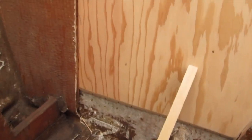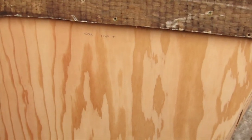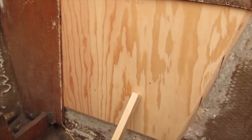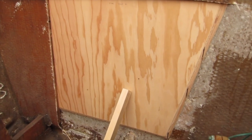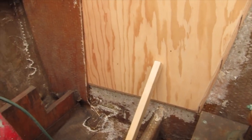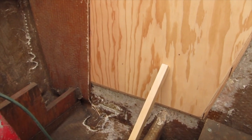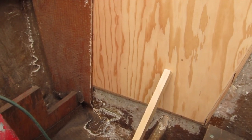It's fitting really nice. So I think what I'm going to do now, you can see how tight it is on this side. I'm going to mark the hole for the muffler on the outside, because it's not going to take much to hold this up against that fiberglass. I made those relief cuts so deep that this thing really just pushed right up against it. It's not that much of an arc here. Probably was a little overkill on my part, but I'll fill all those with epoxy and it'll be fine. But yeah, so I think if I just cut that hole, then I can stick a clamp in there and just use that as my clamping surface.